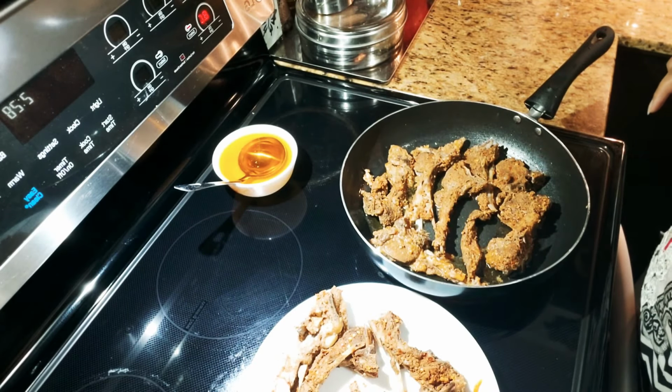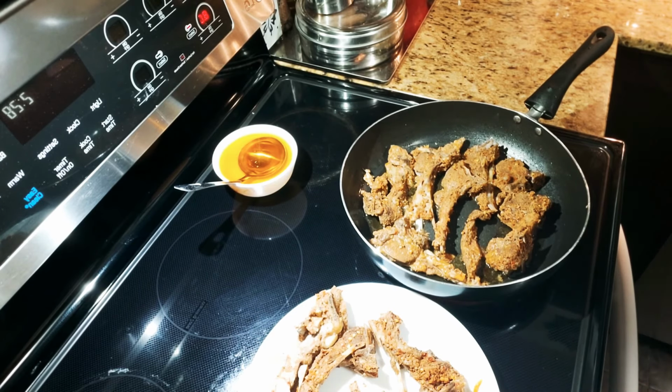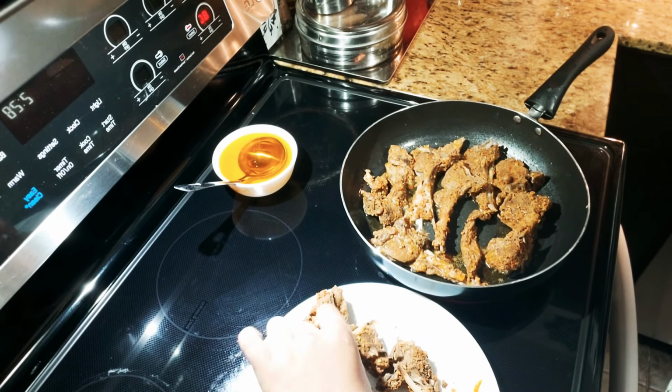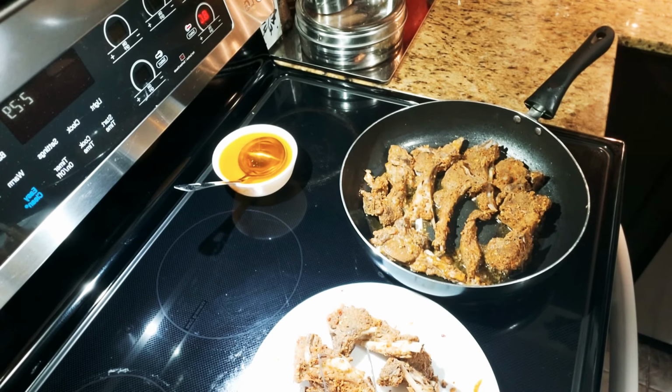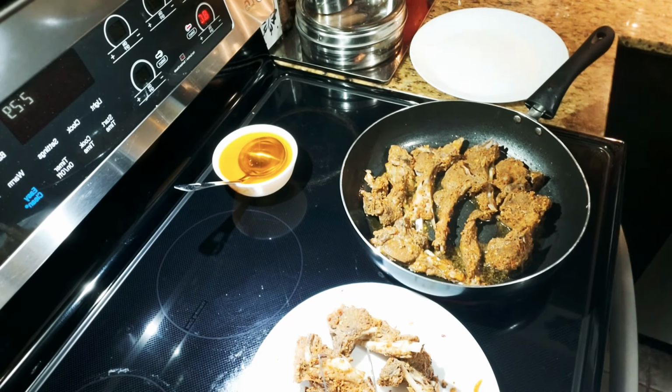And there you can see I'm just going to, on high heat, pan fry both sides for a minute on each side. You can also broil it in the oven for a couple of minutes, because you don't want them to get too dry. And pan frying actually helps me get the finished look, and they're still very nice and moist, not too dry.